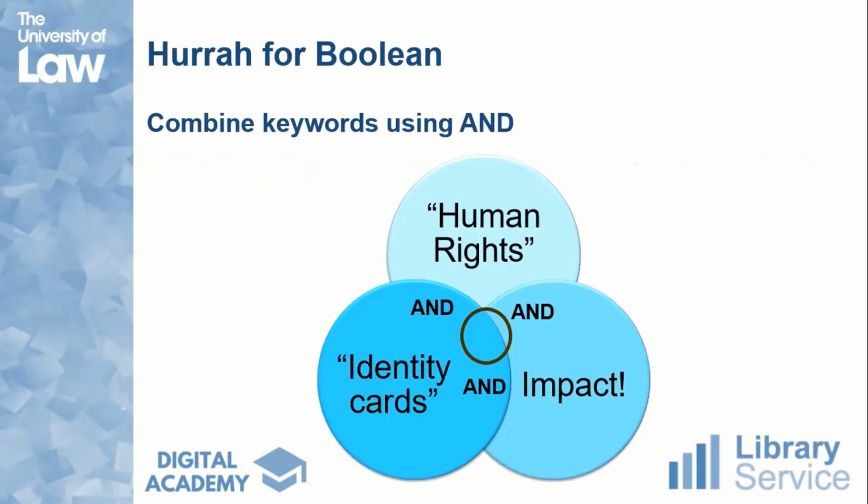You use AND to join two or more different keywords together. When you put AND between words, you will find results where all the words are mentioned. This will help you narrow down your search so that you find fewer results. When you enter such a search into a database, which I will demonstrate to you shortly, this is typically what the search structure will look like.